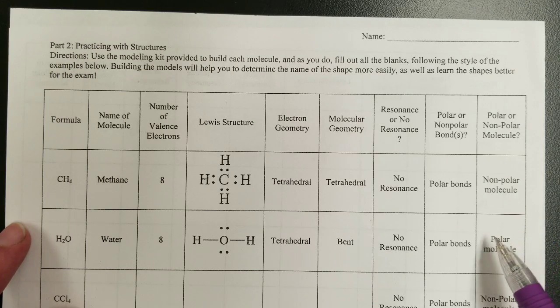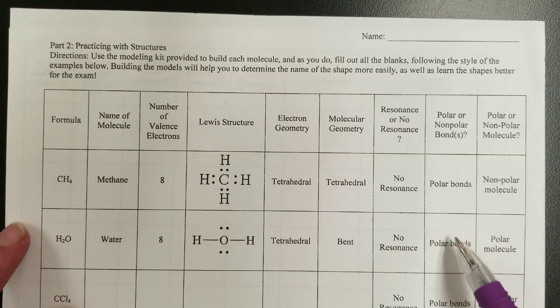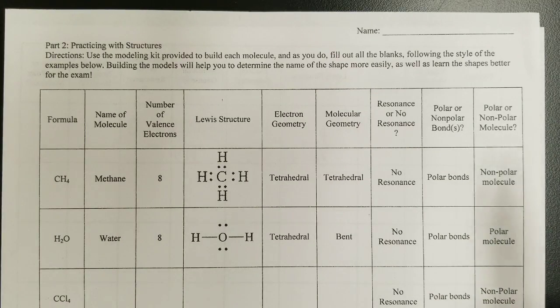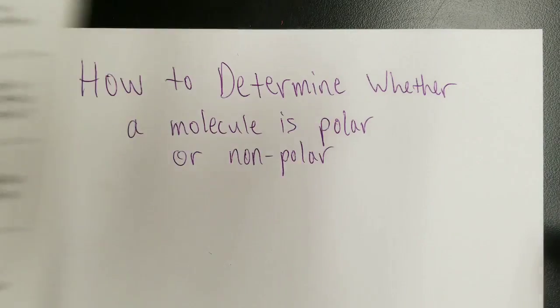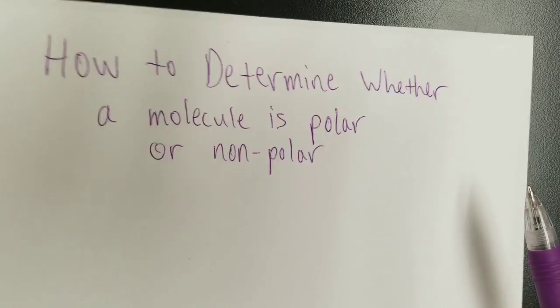And yet it says that one molecule is polar and one molecule is non-polar, even though they both have polar bonds. So how is that possible? That requires us to back up a bit to define what it means by polar.